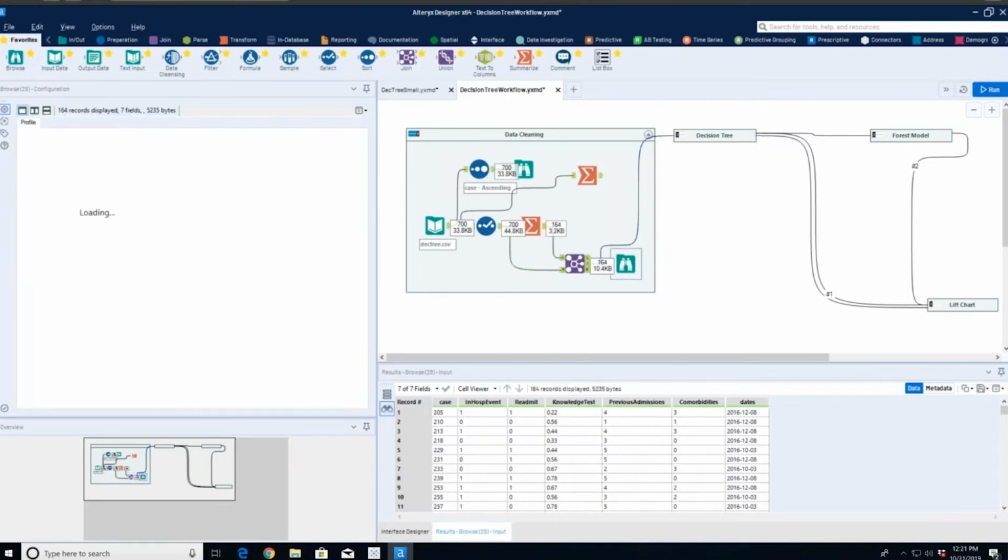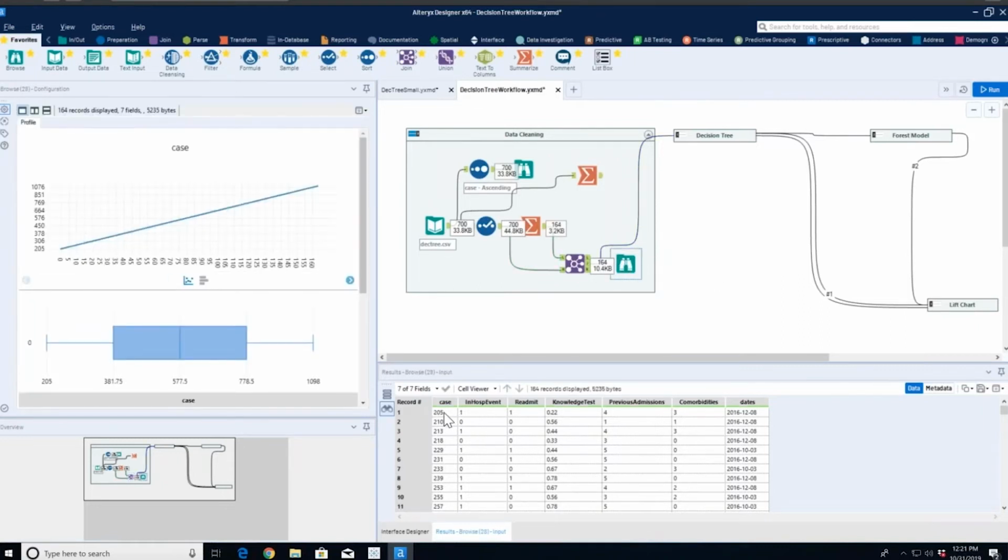What that does is produce a data set in which we only have one observation for each person, the most current observation that we have for each person. The reason we want to do that is because in a decision tree, in a case like this, you're only going to want to predict a classification of whether or not they have been readmitted on the current visit. We don't care about past readmits for the same person, we only care about the one that's just appearing now.